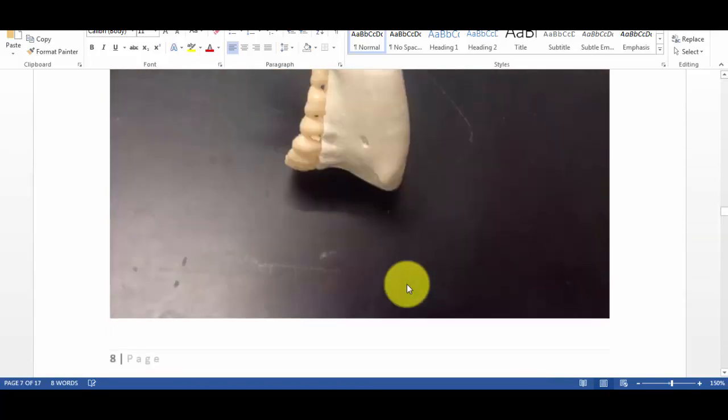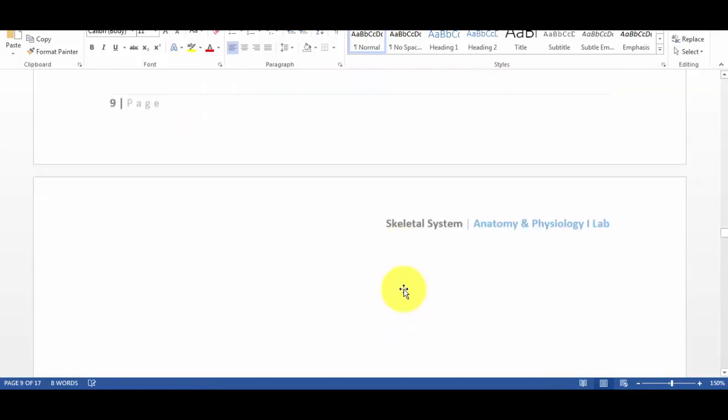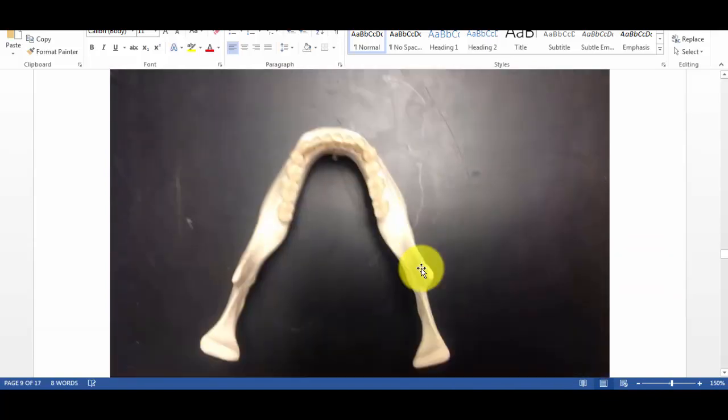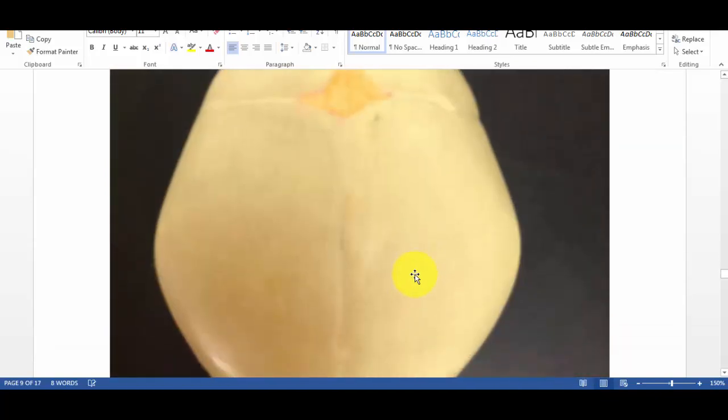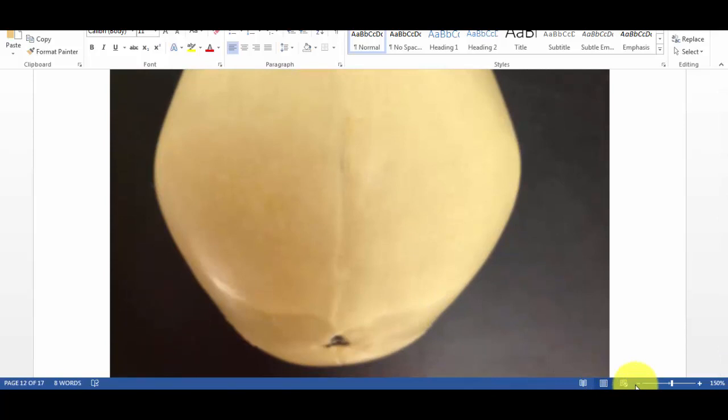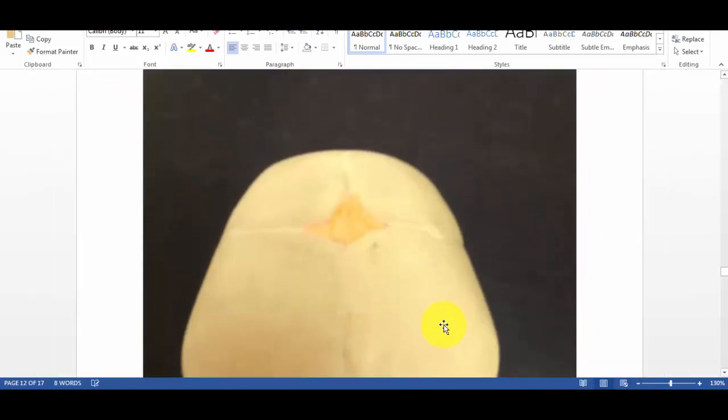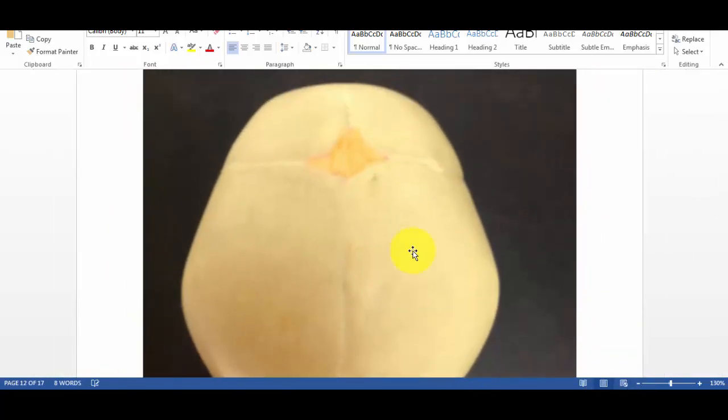So moving on to that, if you move down here, we actually have some baby skull pictures. So here's an infant skull. Let me make that a little smaller for you. I'm sorry if it's kind of blurry. This is actually a baby skull. It's about the size of your hand. It's not very big. See that area right there? That's a soft spot. That's called the anterior fontanelle. Fontanelles are parts of bone that are not ossified. They're still tissue. They allow the brain to grow.